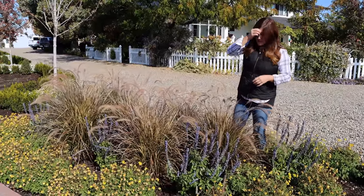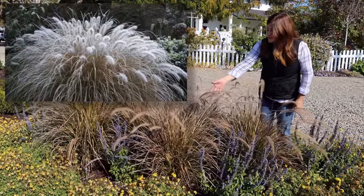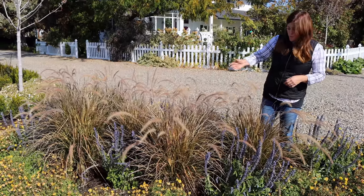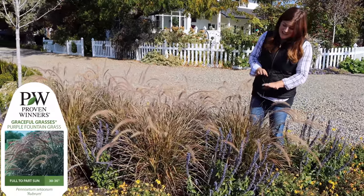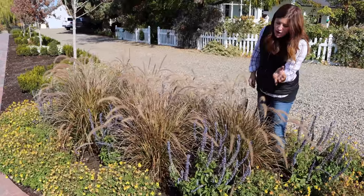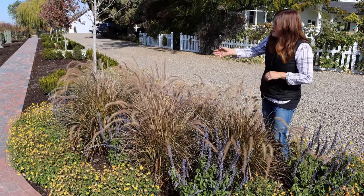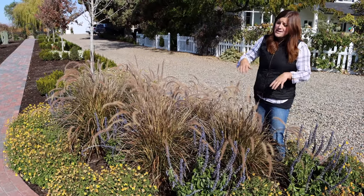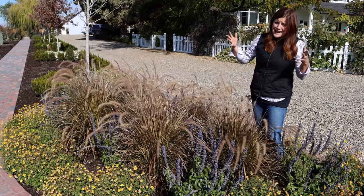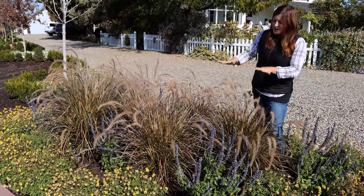The second thing I like to do with annual and perennial grasses that are on the medium to short end of things is just to let them be. They look absolutely beautiful with a layer of frost or a light dusting of snow. Their structure is just gorgeous and they make for really good forage and habitat for wildlife as well. These are purple fountain grass that I planted really late in the season, so they stayed kind of on the shorter side of things, so I'm just going to leave these. They typically in our area — it's mid-October — are still their kind of nice dark red-brown color, but since we had that really cold night they've already changed a little bit. For anything taller than this, annual or perennial, I would cut it back, because larger grasses like the vertigo pennisetum I just dug out can create a huge mess if you leave them up during the winter with a lot of snow.